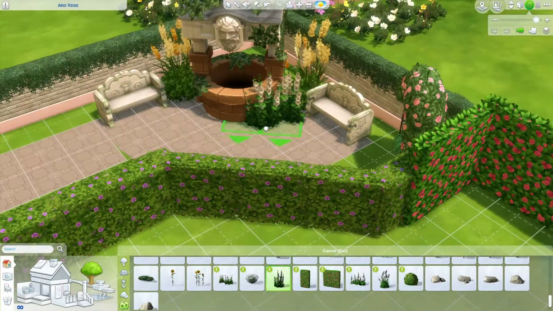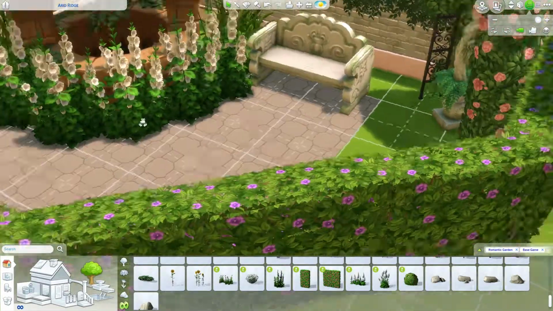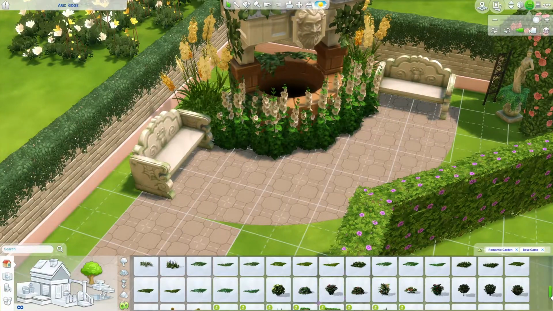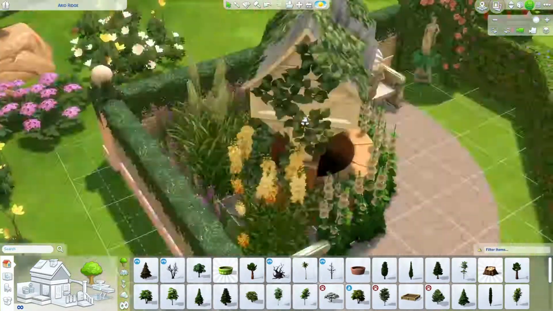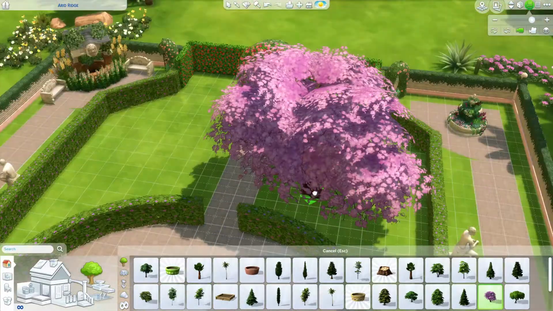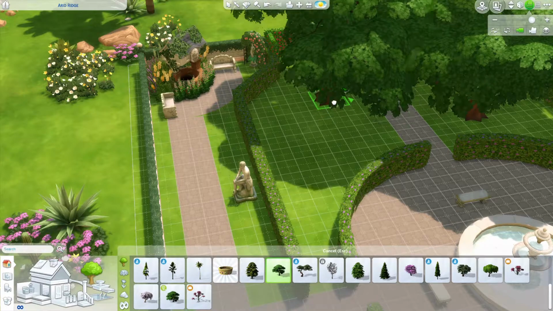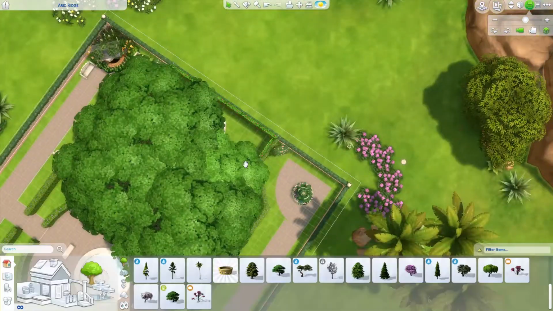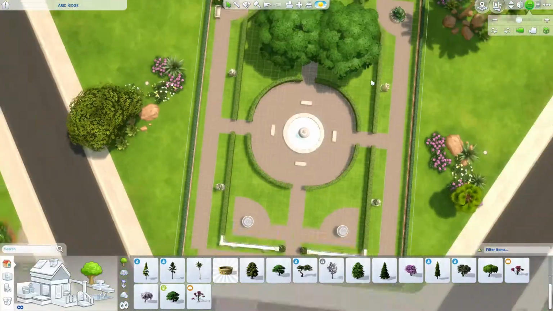I don't think I use any plants or anything at all that isn't either romantic garden stuff or base game. I could be wrong, but if I do use anything outside of those, it's going to be the barest handful of things. So if you download this lot and you don't have anything but base game or romantic garden stuff, it's not like a whole bunch of the lot's going to disappear. Because I tried really hard. I was like, I don't want to use anything other than this. And it's a garden stuff pack, so it's basically all plants.